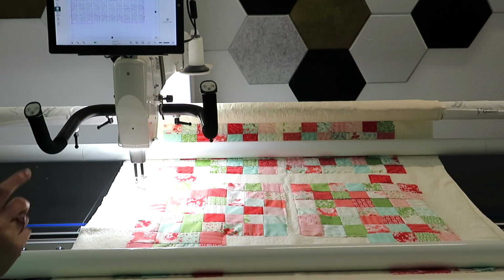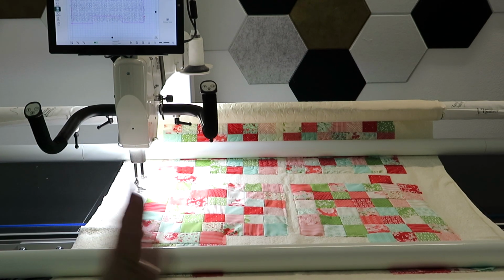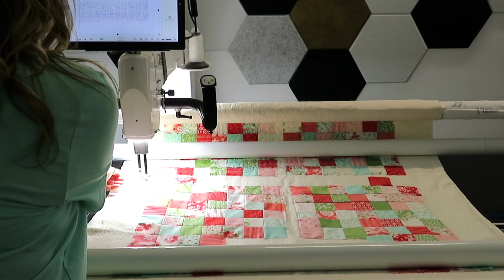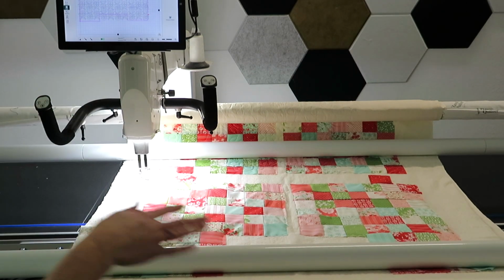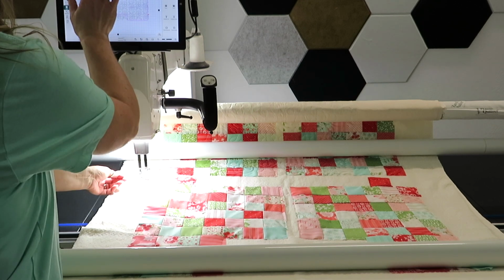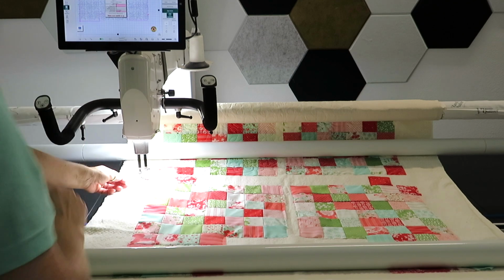Bear 2. So now it's saved, just in case the machine does something weird, we have to turn it off, or who knows. So we're going to go ahead and start it here. And it's going to go over the perimeter a little bit because I didn't crop it off, but that's fine. So we have it on base, so we're going to turn the base off, and then we're going to hit run.